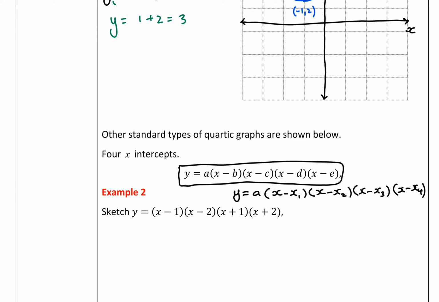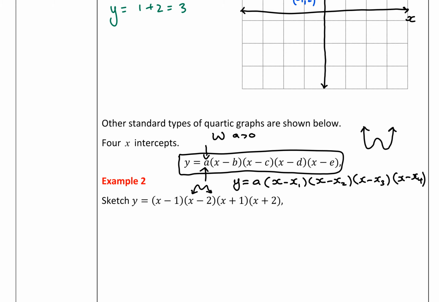Now you might be thinking that the previous two graphs only had 2 x-intercepts. How can we suddenly have 4? And it's because graphs of this shape look like this. So you can think, if the A is positive, we're winning. So that means that A is greater than 0. However, if the A is negative, we don't like negatives, and we're miserable, and we'll get something that resembles an M.